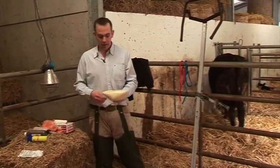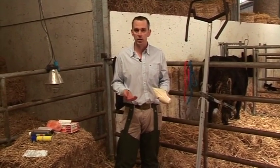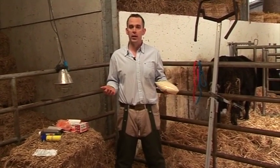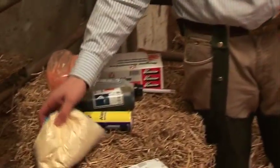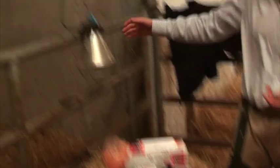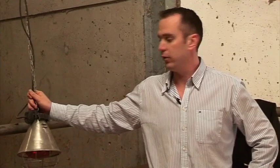In the event that the cow does not have adequate levels of milk, or you're not sure whether the calf has suckled, there are colostrum substitute products available costing around 20 euros, which are diluted in water and fed through a stomach tube. In the event of dehydrated calves, a box of electrolytes is also a vital tool. Whenever calves become dehydrated, hypothermia is also a problem, and a heat lamp is a very useful tool to have on the farm.